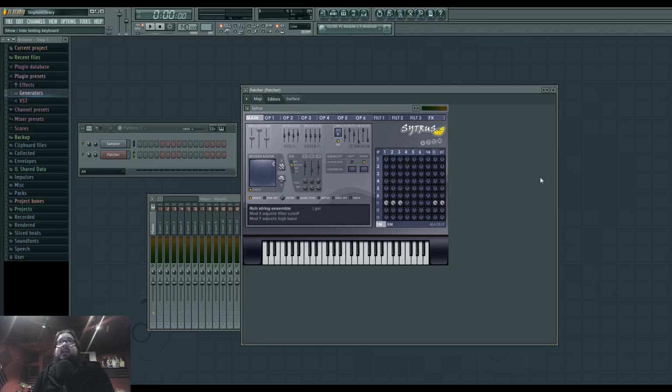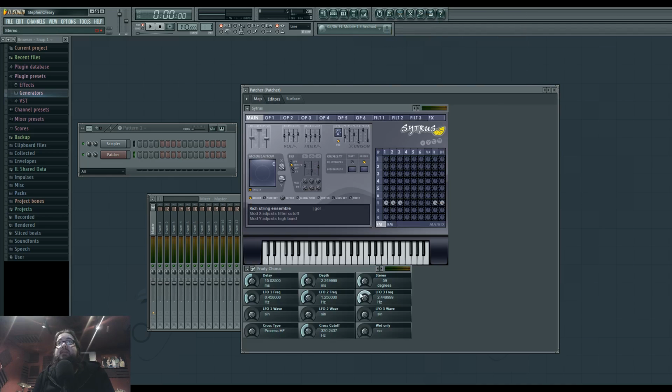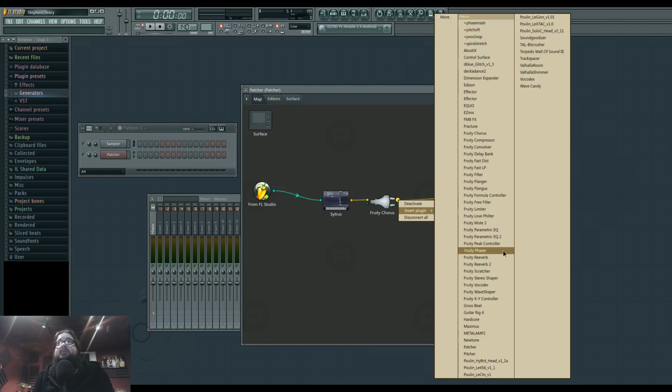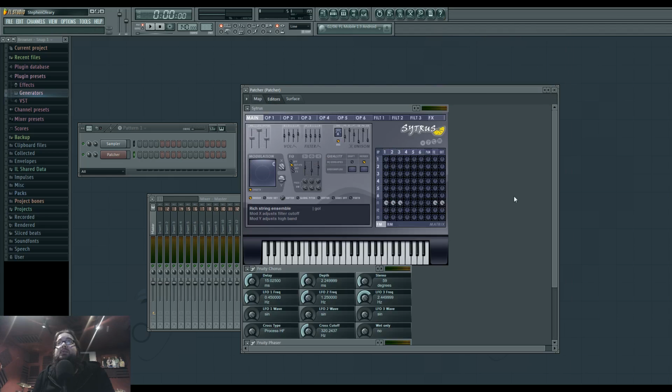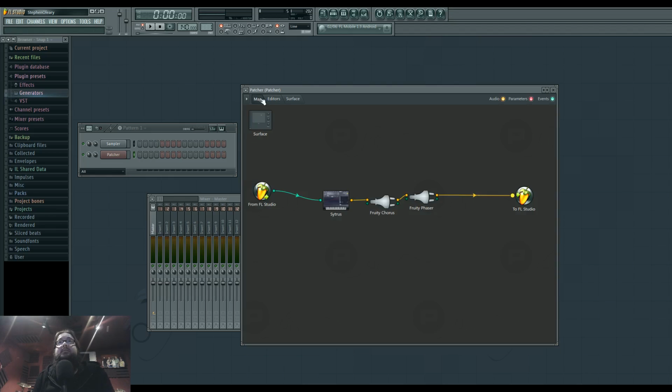And if you double-click it, you get this editor window, which is a lot like Reason if you think about it. Because when I add in extra stuff, like say a chorus, it'll appear in the list. And if I add more stuff, and the list has to scroll, if I double click on the thing, it'll scroll the list until we see whatever it is. Of course, you're also able to rename things, so you have more visual organization about what you're doing.